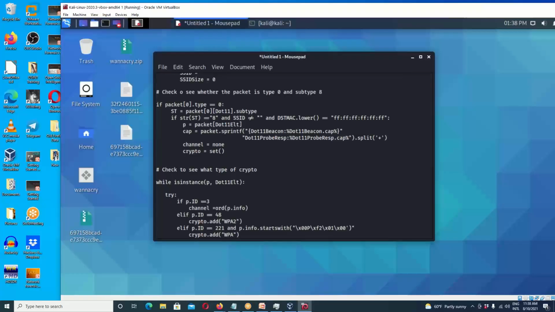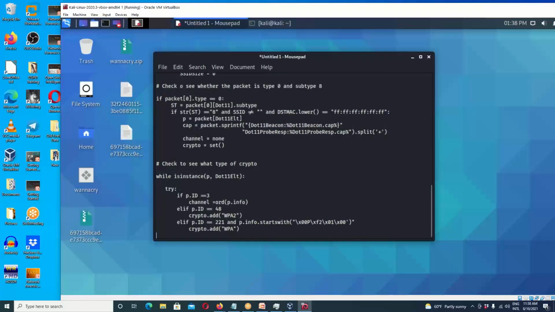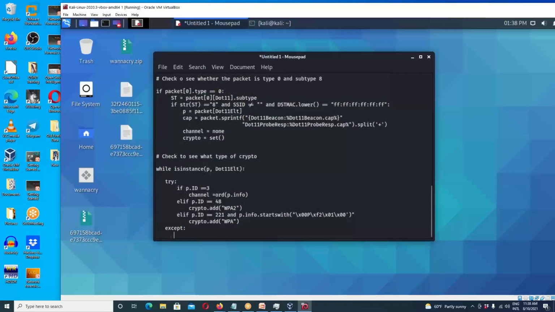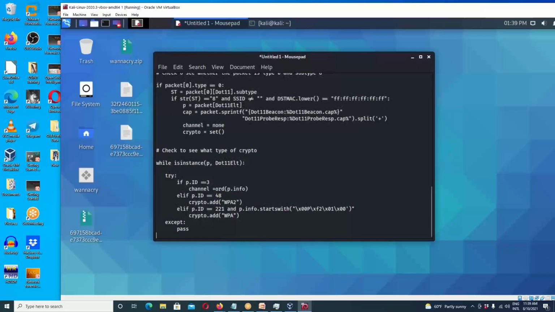See how we're identifying the cryptography here that's being used. And then the accept, and P is equal to the P payload.